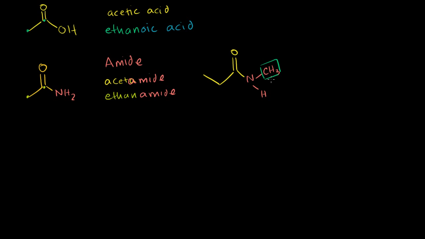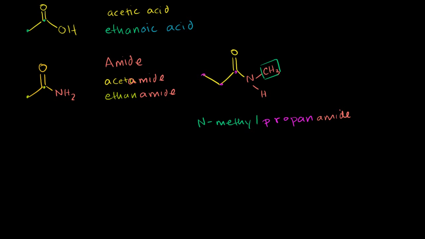In this case, you start naming with this methyl group right here. And to show that that methyl group is attached to the nitrogen, you call this N-methyl. And then you look at the chain that forms the acyl group, the carbon chain. We have 1, 2, 3 carbons. So it is N-methylpropanamide. If you had another methyl here, you would say N,N-dimethyl. If you had a methyl here and a propyl group here, you would have called it N-methyl, N-propyl propanamide. So hopefully that gives you a sense of amides.